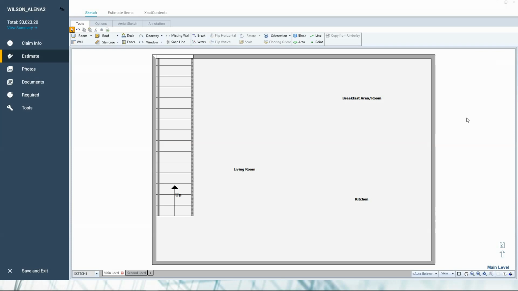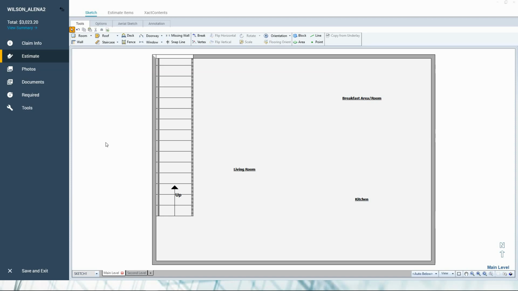Here I am in an estimate and I've already created the sketch. You'll notice that I am in X1, so I do have this blue ribbon over here. Everything that is to the right of the blue ribbon is pretty much the same in version 28, which I know a majority of you are still using. So this will still work for you on 28, no problem. Just ignore the left-hand side ribbon area over here and you'll catch my drift. You'll see how this is gonna work. It's pretty quick and easy to create this type of scenario.